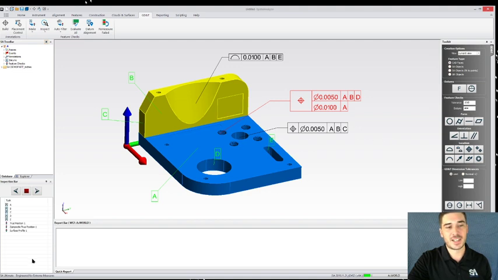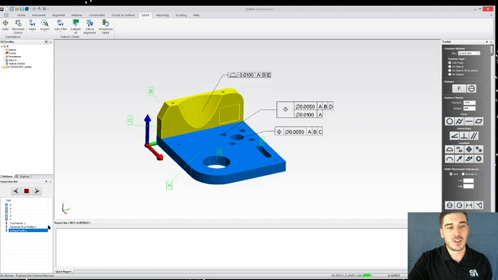So we'll make feature checks, and then you'll notice that we're already set up to use the inspection bar to go ahead and measure these datums and features. So that's one of the benefits of using the inspection bar: it shows you exactly the things that you need to inspect, and we'll check them off as you move through those if you're measuring live while going through this. And if you don't see the inspection bar over here, you can just right-click at the top of any of these toolbars and select inspection bar. And then you'll see it right there.